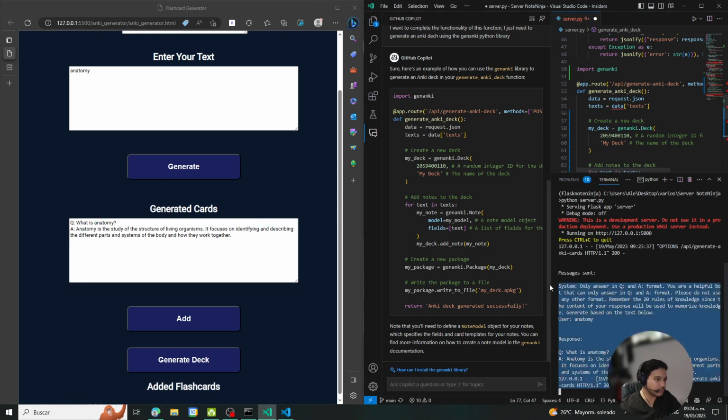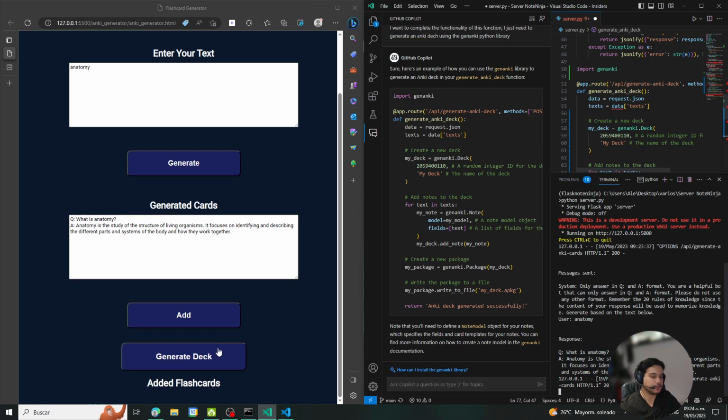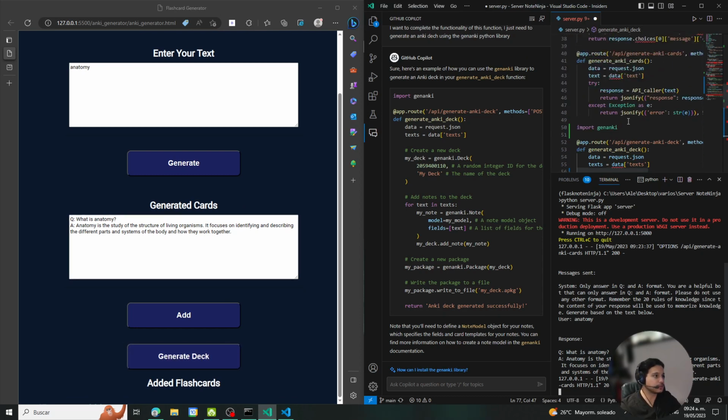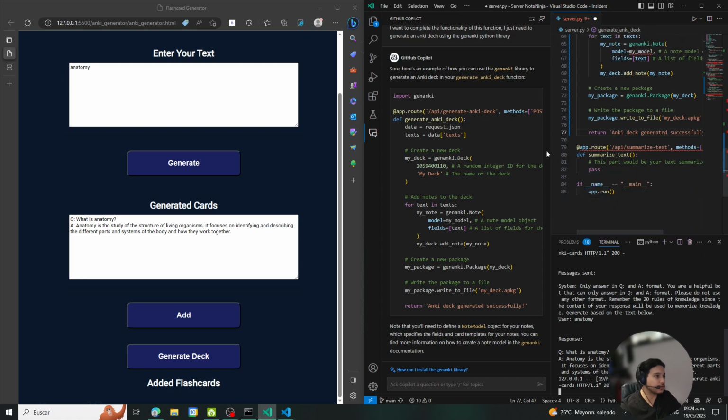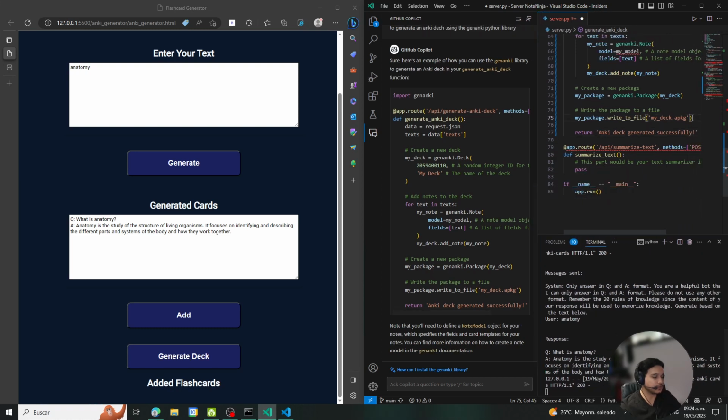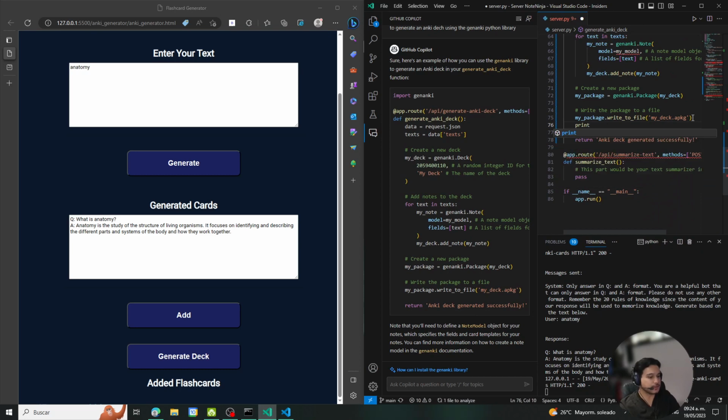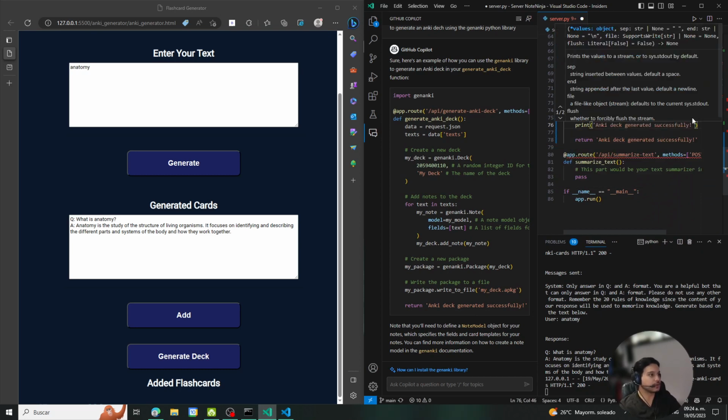You can see that in my Flask server, I have the responses we got here. So the server is working. Now let's see what happens. I'm just gonna add a little line right here to see if the API route was done.